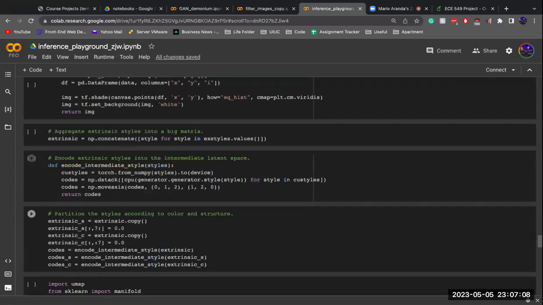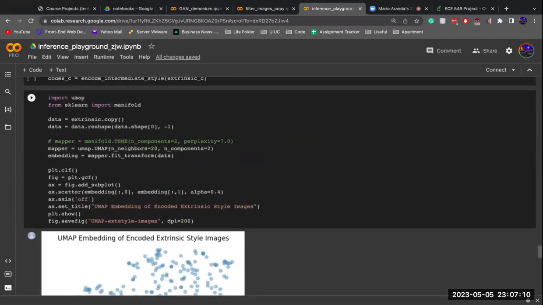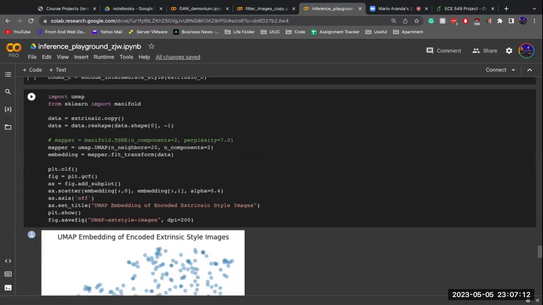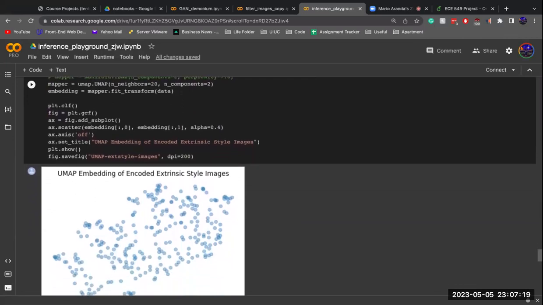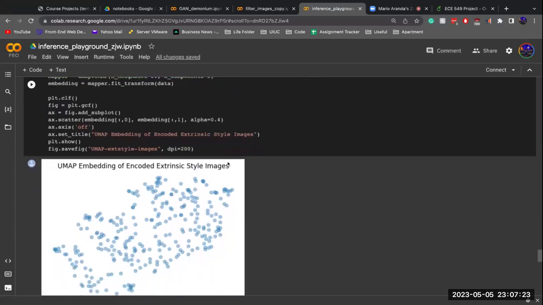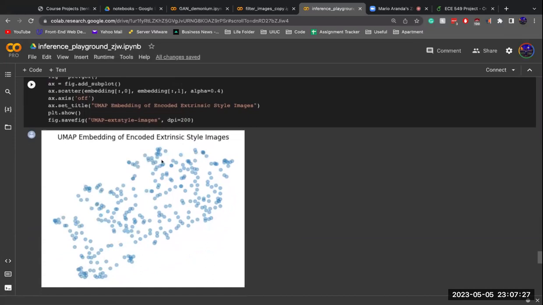Another thing we looked at was, given the encoding of the extrinsic styles, how can we reason or intuit from that data? Using the uniform manifold approximation and projection dimensionality reduction algorithm, we were able to project that information onto two dimensions, which we see here.